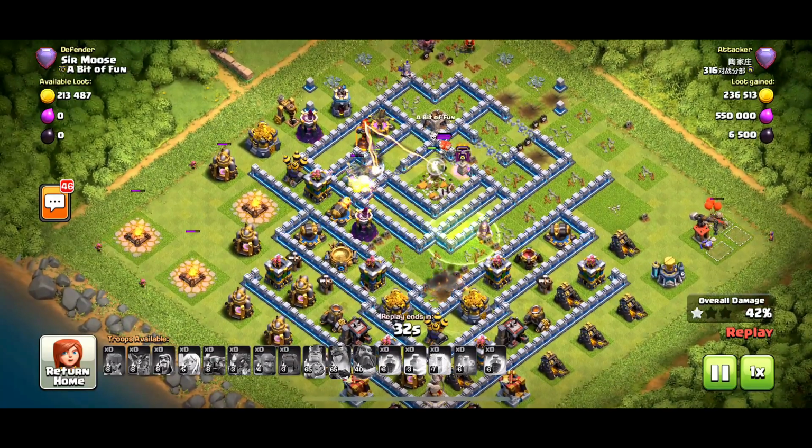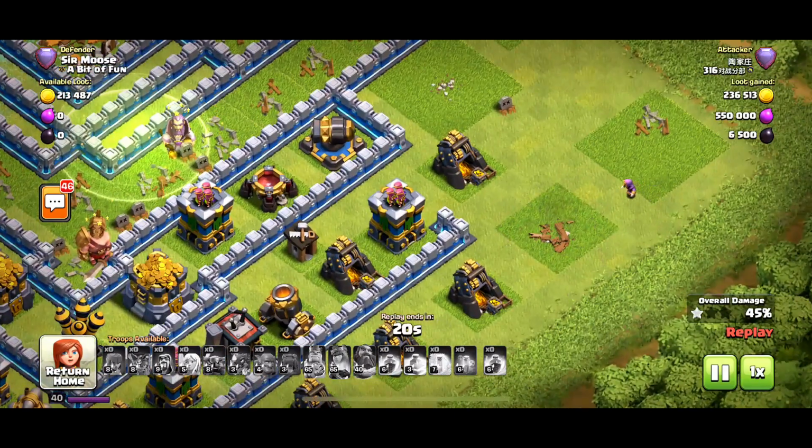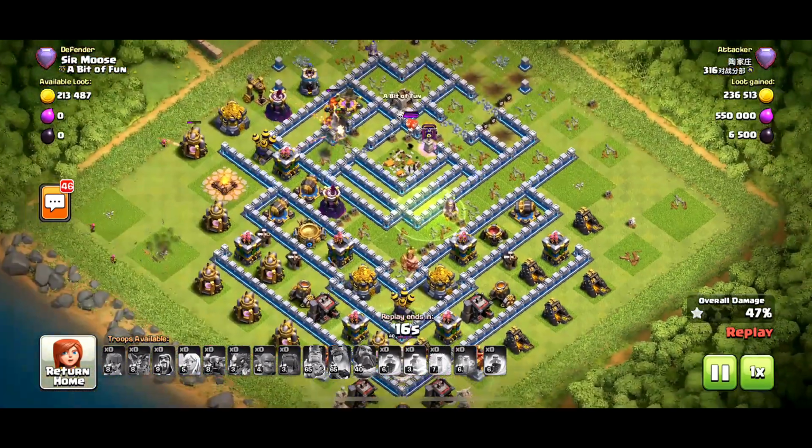Yeah, so they're going to get 49%. I mean, on one side of things, they are a bit unlucky because one more percent and they would have got two stars. And look at that wizard down there in the corner, taking things out, but no. Good night, wizard, you're down.